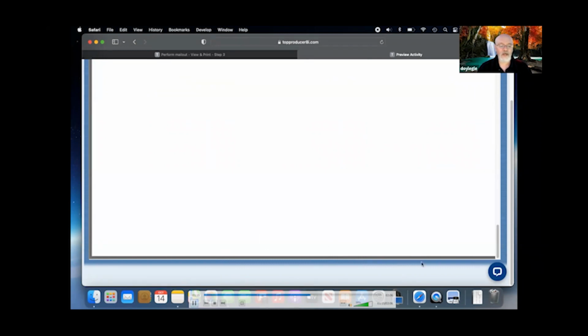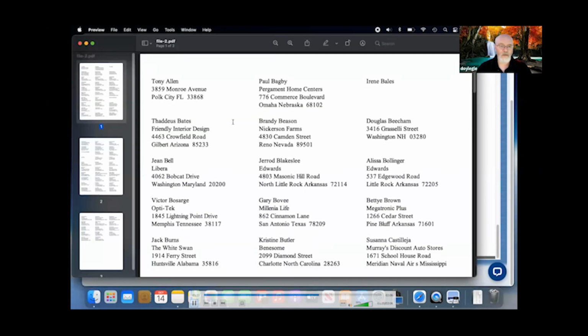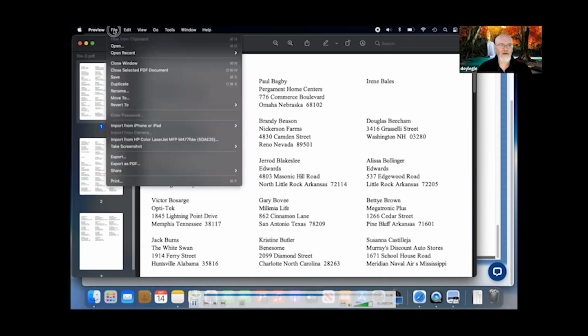So once you get it there, go ahead and click on your downloads and choose the one. File 2 is the one that I had there because I had already done another export for testing, or sorry, a label for testing, and then file 2 is the one to do. Now, once you bring it up, you're going to have everything there, and then you want to go up to the top left and click on File. There you go. Click on File and then Print.